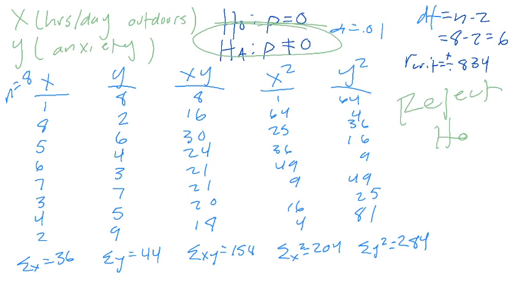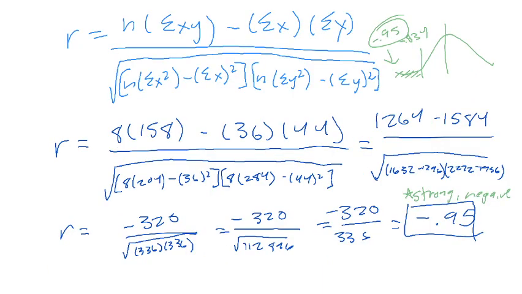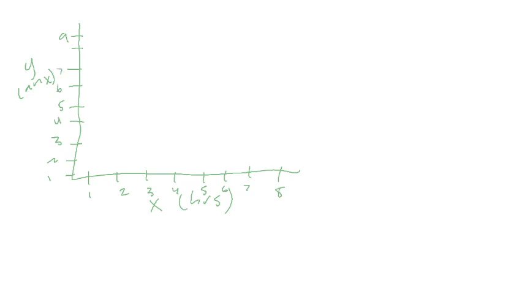So let's go ahead and plot this as well. Let's get ourselves a graph going here. Let's try and make it a little better. There we go. Not much better, but a little bit. So X is hours spent outside, and we have 1 through 8. And then we have anxiety over here on a 1 through 10 scale. We had reported from 9 down to 1, and 1 through 8. There we have it.